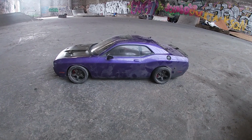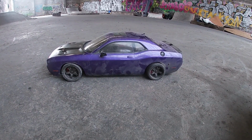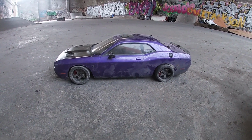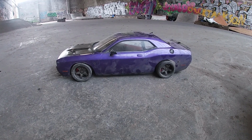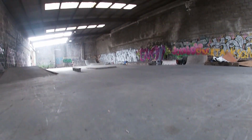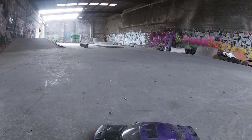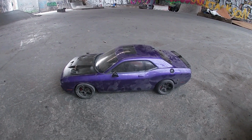I'm not sure how fast it'll be out of the box, but I'll start working on that with the SkyRC GNSS system, have a lot of fun with that, and any feedback from you guys will be really appreciated on the car, and what you think about me trying to get into the dragster side. As you can hear, the rain is starting to come on here, which is a good thing with driving indoors. It's never any problem about getting wet.